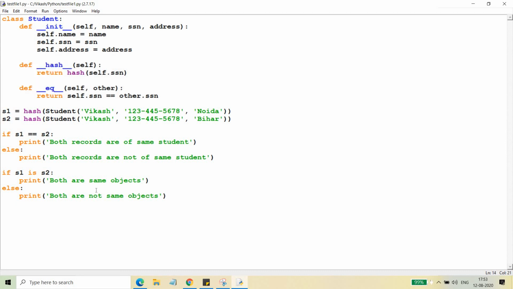So this is the way you can use the hashing with your application. And in the next video, we are going to discuss something more about the hashing, like various functions which have been provided by the hashing library of Python. We will discuss all of them one by one. So in the next video, we will discuss a few more things about the hashing, and then we will close it.